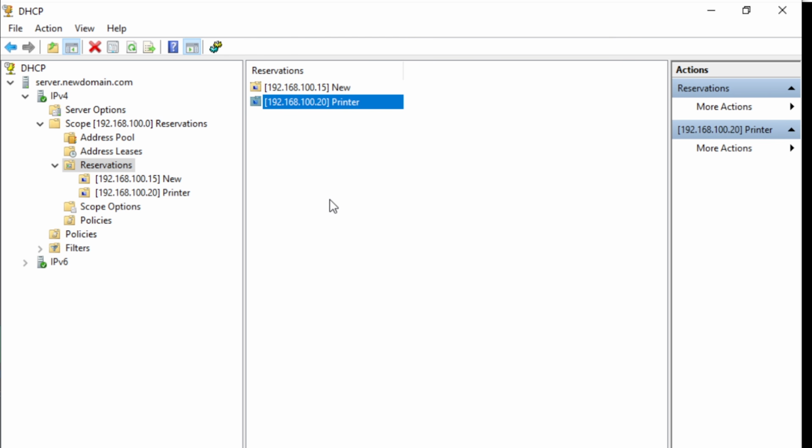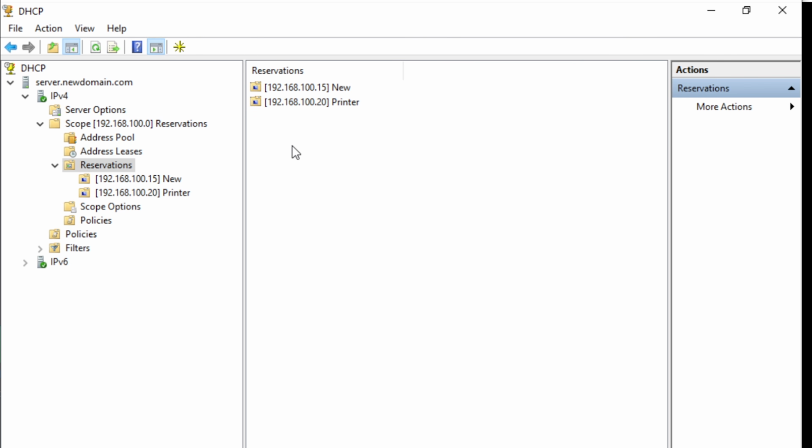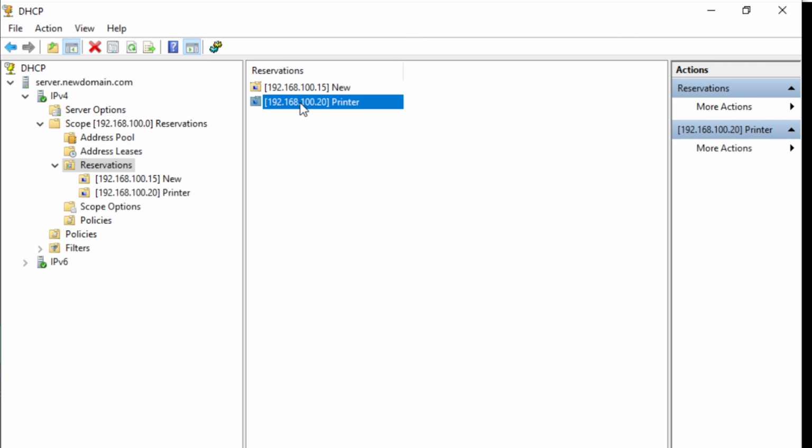So we know that DHCP stands for Dynamic Host Configuration Protocol, and normally when computers are connected to a DHCP server, then they would get dynamically, just randomly assigned IP addresses. We don't want that for printers, obviously. So we're going to tell it, as soon as that printer with that MAC address connects, make sure it gets this specific reserved IP address.